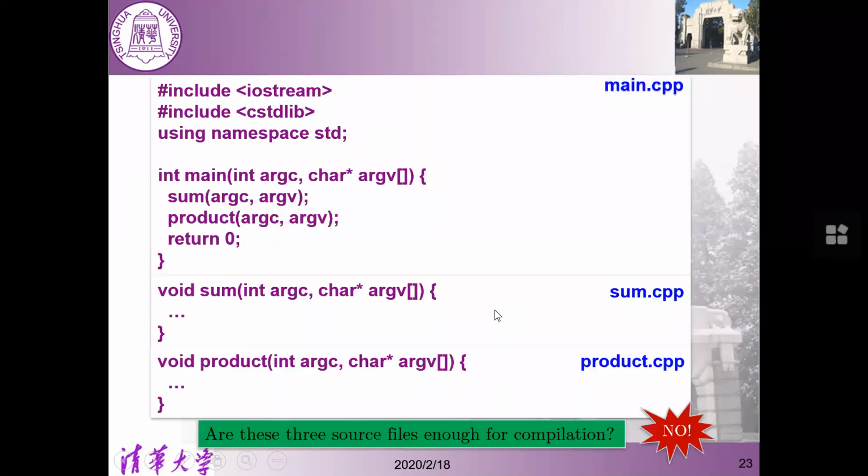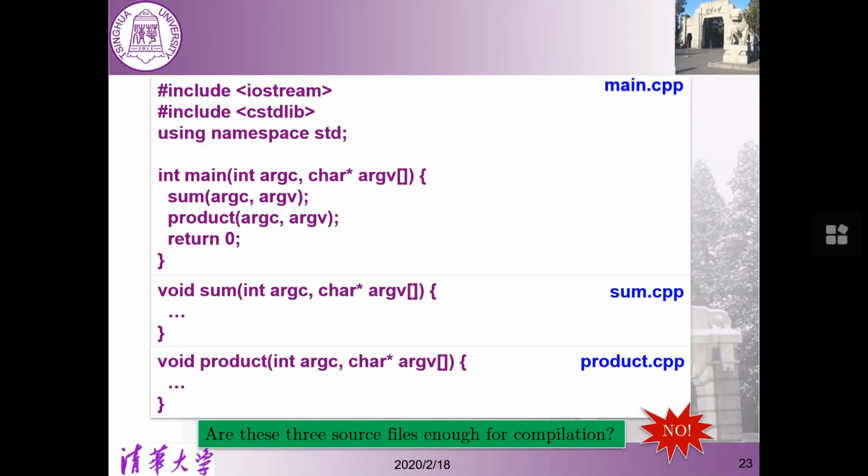Then we will have this. This is the main program, and in the main program, we call these different functions. And then these are the functions. This function is defined in this source file, and this function is defined in this source file, and this source file. Then we compile it.